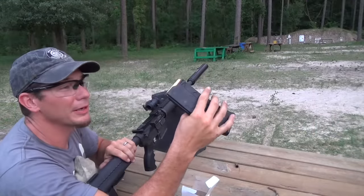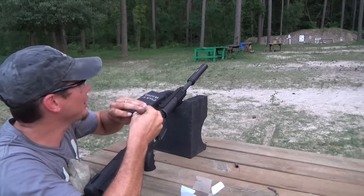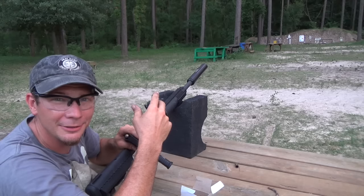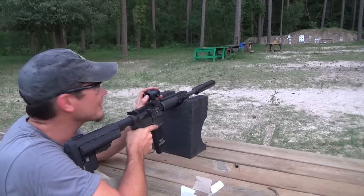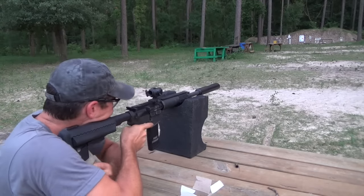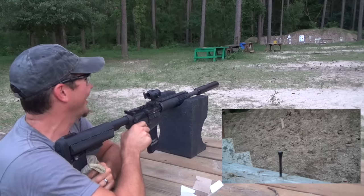We were about to put everything up, but we've got a little bit of ammo left — let's go ahead and see what we can do at 50 yards at a golf ball. I didn't really zero this thing too well, so we're going to see if we can chase it in there. At 50 yards, that golf ball is just about the size of my aim point dot. There it goes — nice.